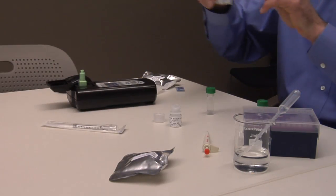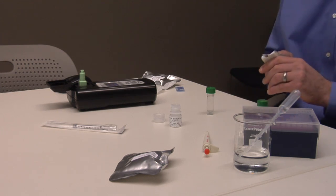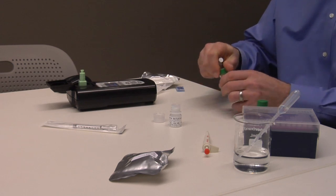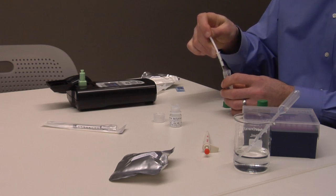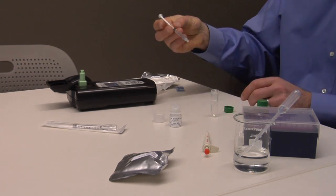The fluorimeter should be laid flat on a stable surface during your measurement. With one of the provided syringes, draw 1 milliliter of water from the sample buffer tube containing the spike into the syringe. Attach the syringe to the top of the sensor housing over the cuvette in the instrument.